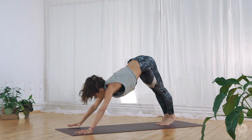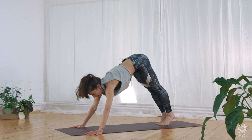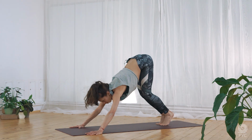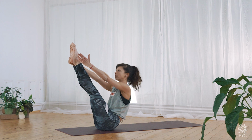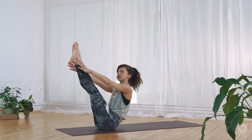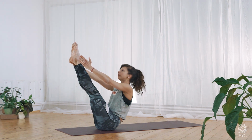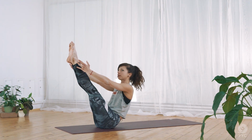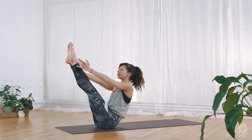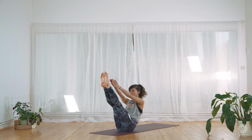Look to the front, make space between the 2 hands for the body, and we try to hop straight into boat pose, into Navasana. Bend your knees, bring your legs through the 2 arms, bump on the ground, legs in the air, arms are stretching. 3. No, that's not enough. Let's do 5. 5. 4. 3, 2, and 1. Bring your hands together into prayer pose.